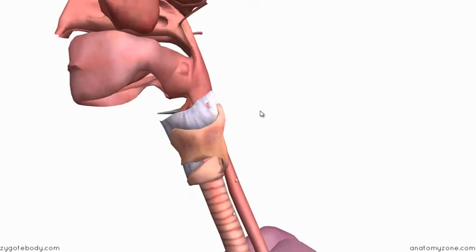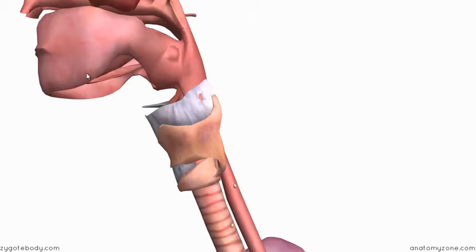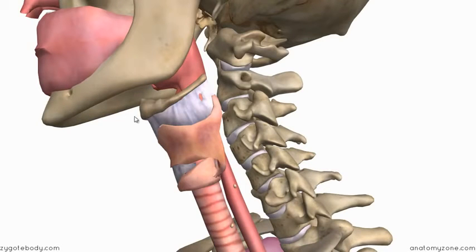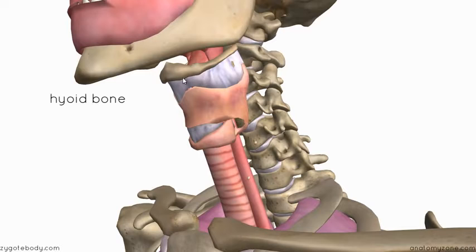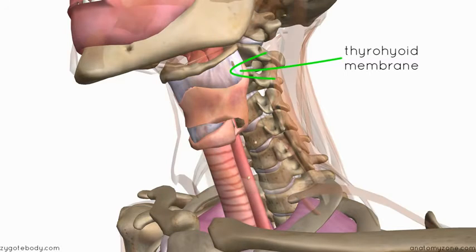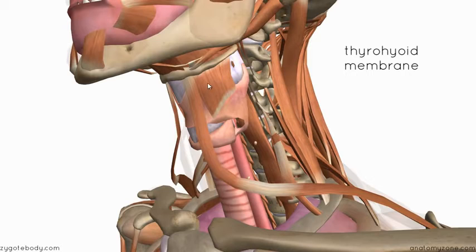Before I talk about the cartilages, it's probably worth mentioning the relationship of the larynx to the hyoid bone. If I just bring in the bones, you can see the hyoid bone here, and I've done a tutorial on this bone itself, but you can see this membrane from which the thyroid cartilage is suspended. This is called the thyrohyoid membrane. And if I just bring in the muscle layer, there's a muscle which is quite important as well, because this connects from the hyoid bone to the thyroid as well. This is the thyrohyoid muscle. That's worth remembering because the larynx is suspended from this muscle and this membrane.